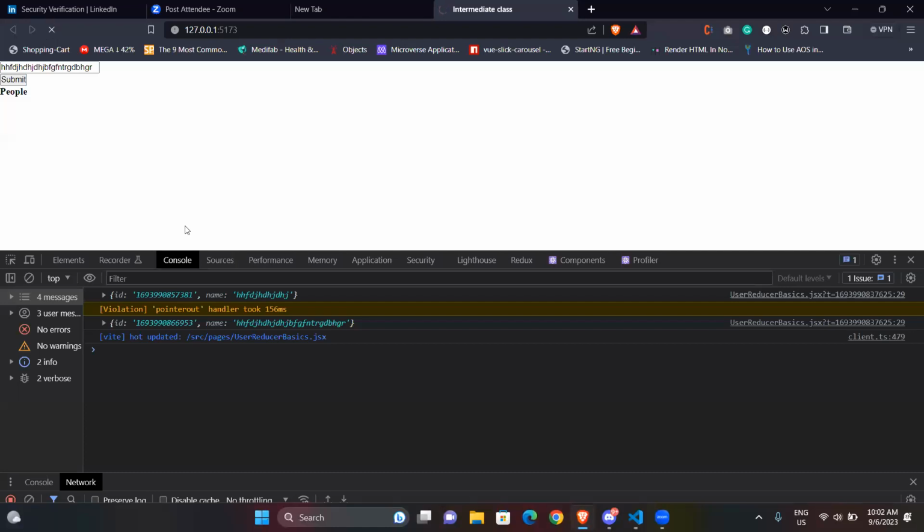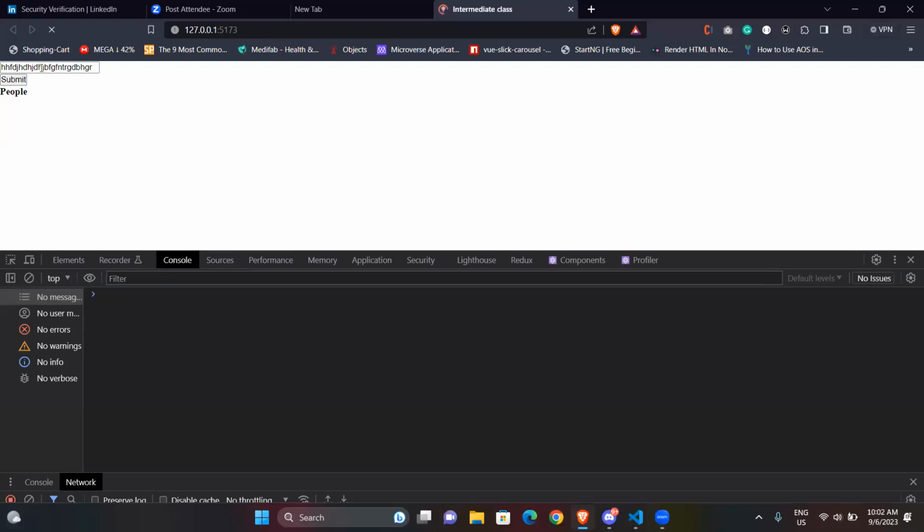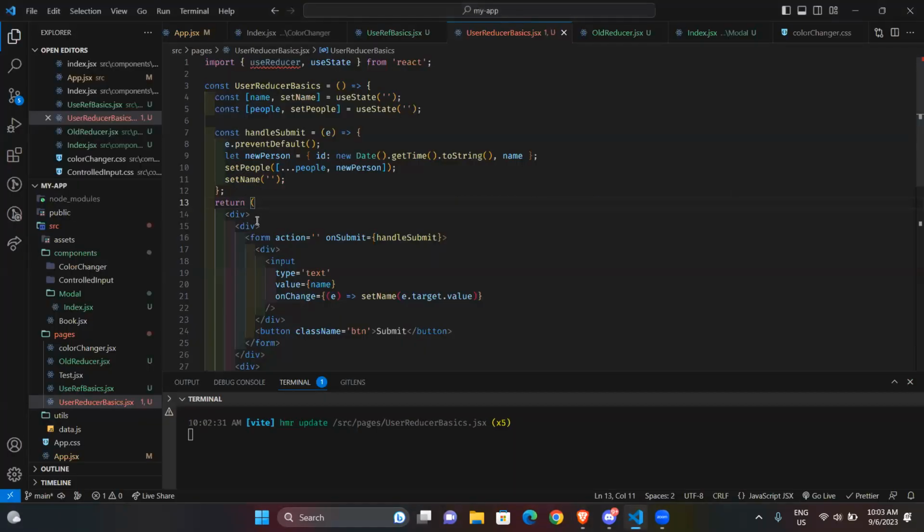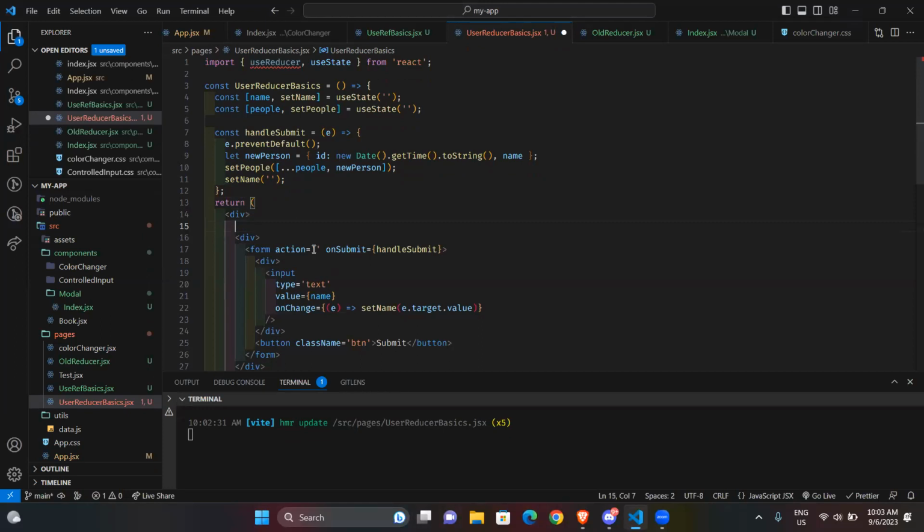And my hot reload is okay. So we have this, and again, this works fine. So we are using state. Oh, that's true, I'm supposed to bring in my modal. So I'm supposed to just have a modal here.